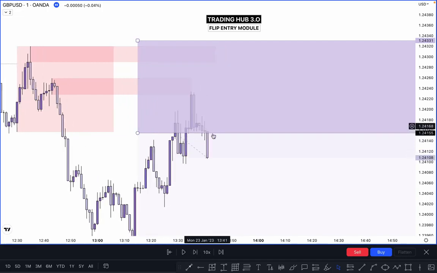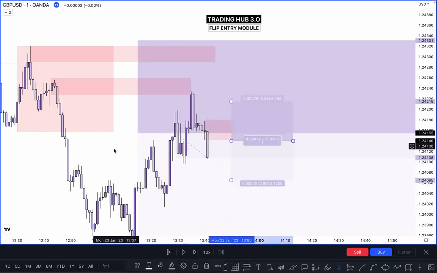Now you can see the market created a single candle order block at this time, and this one is our order block. Why are we marking this one? Because just above it there is no unmitigated order block. Simply you can sell here with a limit order, but where is your stop loss? Stop loss is here for the safer side.